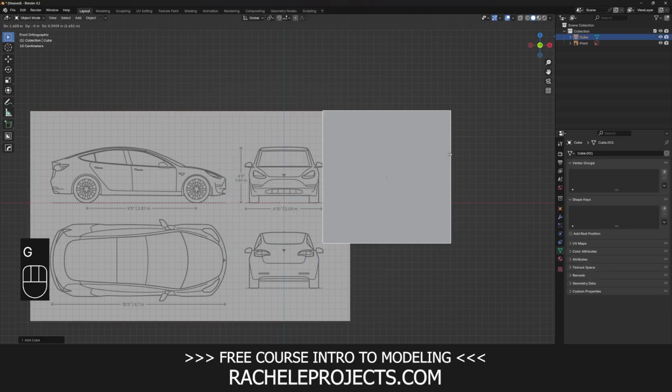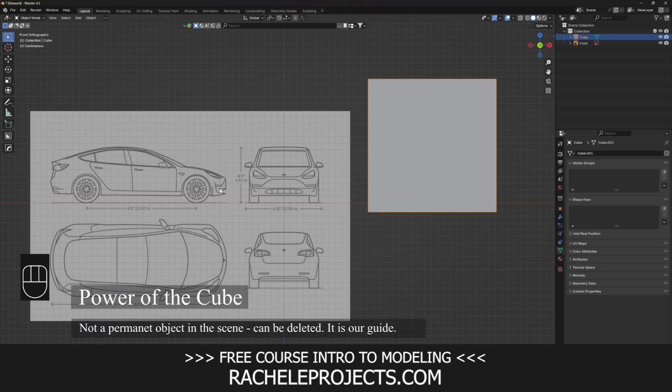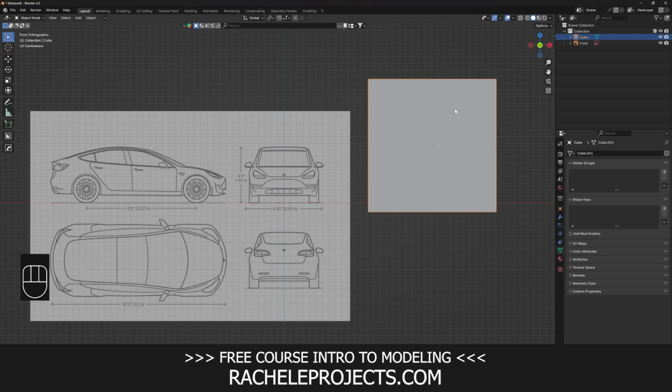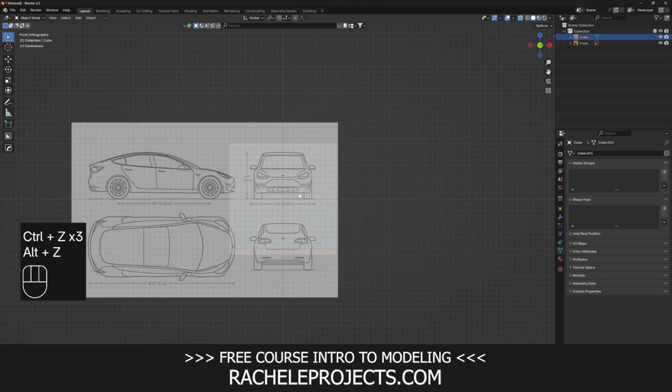So the cube is going to help guide us in regard to making sure the reference image is scaled appropriately to what we need it to basically match when we go and eventually take this reference image into modeling. And this will make sense as soon as we start progressing and when we get past this initial step. So I'm going to go ahead and just move this cube right back into the center.